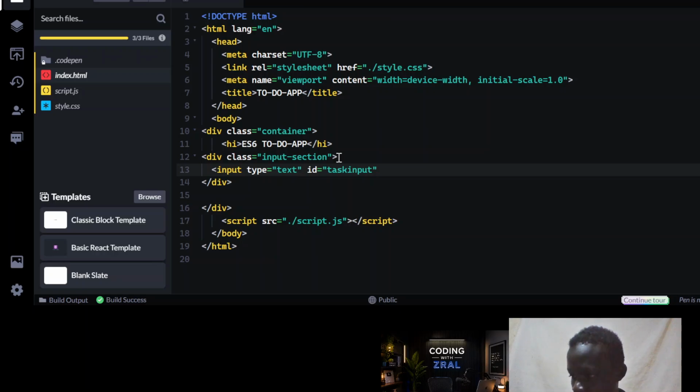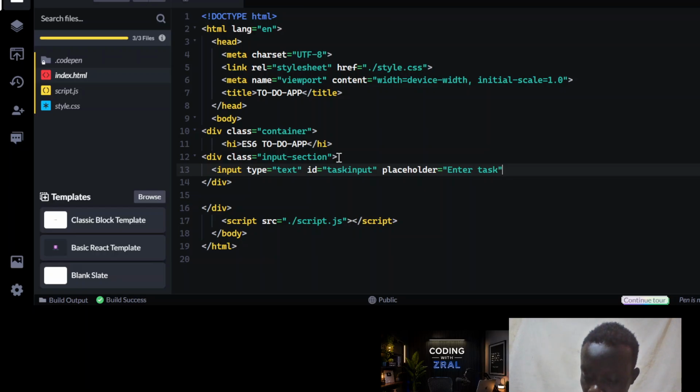There we have it. And because it's an input, we need to have a placeholder. So the placeholder should be something that will appear to show that you need to enter something there. So let's put something like enter task, or enter what to do. Because it's a to-do list, enter task sounds very reasonable.